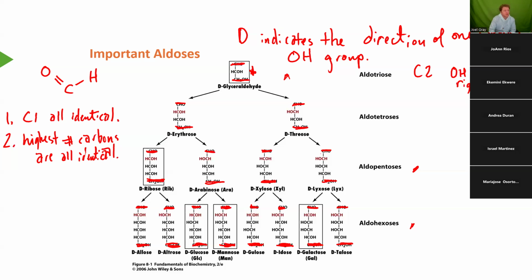Now let's look at our aldotetroses. C2, OH is on the right. Would you agree with that statement? We've got two aldotetroses. No. Okay. Now I like where you're going with this though. So if we look at our aldotetroses, carbon number two, those are different. So if we were to adjust this, what would we say? Not C2 has the OH on the right, but instead, what do you think, Chris? Or anyone else?